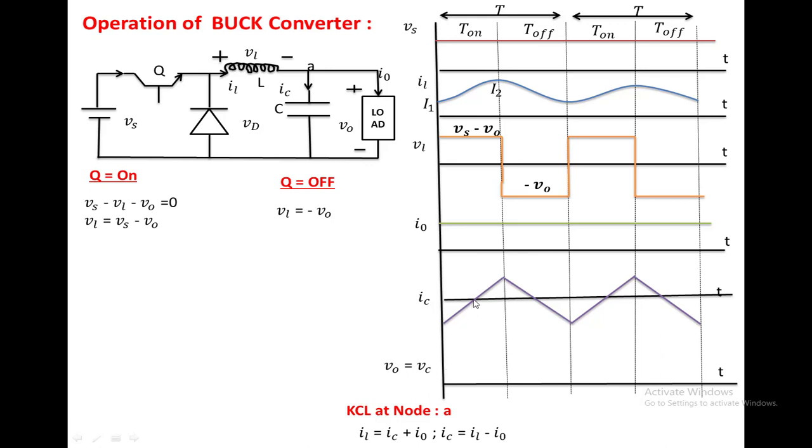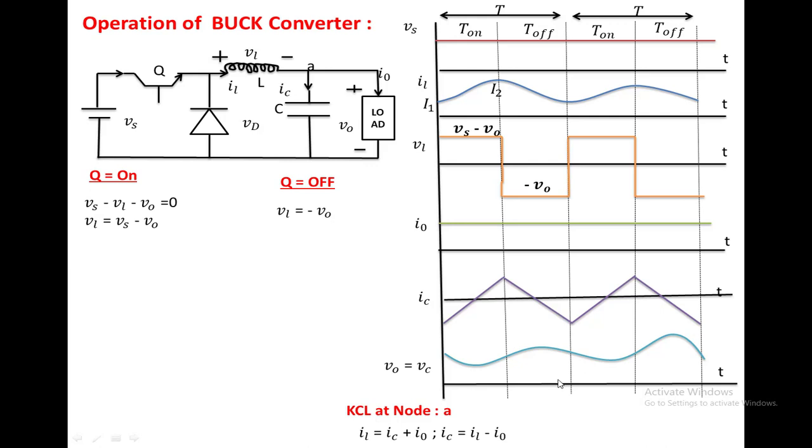When the capacitor is discharging, the load voltage will be decreasing from the maximum to the minimum value. When the capacitor is charging, the capacitor voltage or load voltage will increase from minimum to the maximum, again from maximum to the maximum. In this manner, the load voltage will be oscillating between the maximum value and a minimum value. There is some amount of ripple existing in the capacitor voltage or the load voltage.